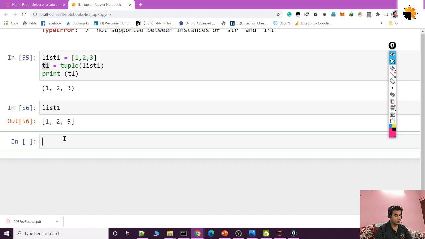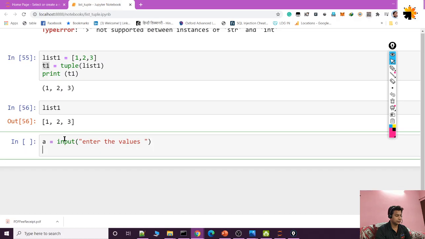So consider you are taking A equal to input, enter the values. Then we can take T1 equal to tuple of A dot split based upon space.